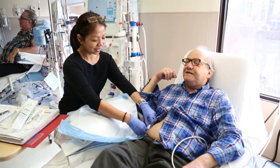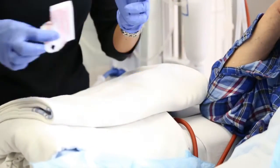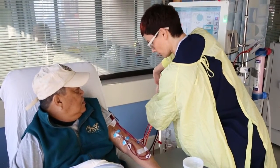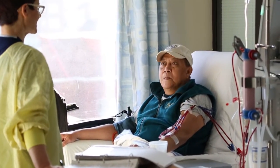And what we noticed with the renewal project is that the role of the nurse changed in that the nurse became more of a mentor and a coach and an educator. And there was a whole new job satisfaction associated with that I actually hadn't anticipated, because people would get a lot of joy from seeing their patients grow and progress in another way. We measured quite a few outcomes, particularly around the involved care unit, where patients were more involved in their own care. We found that over time, with the education and support provided in the involved care unit, the patients in that setting have had fewer hospitalizations and fewer emergency room visits.